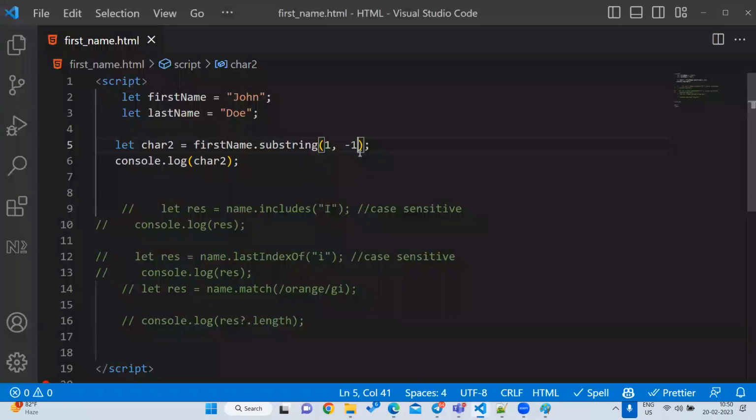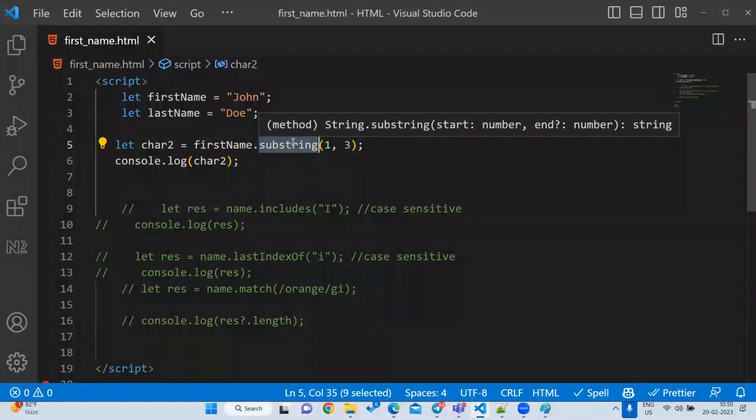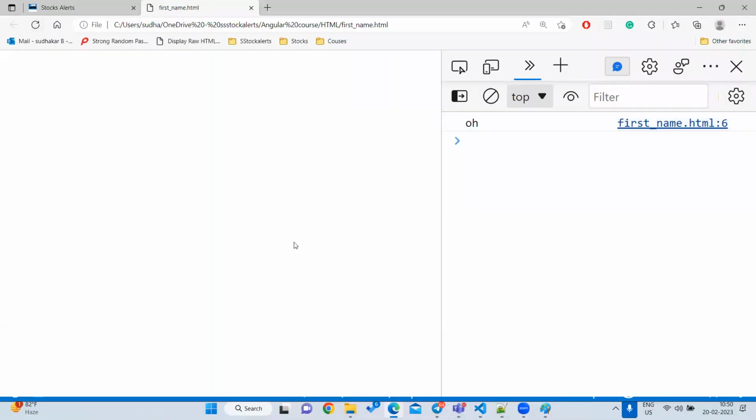From this position it will go in the reverse direction. Minus 1 means it will go in reverse direction. But don't confuse: substring also takes a starting and an end index, and if you give a starting and end index, you are going to get an output like this.